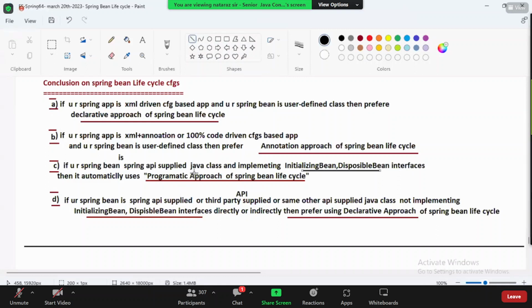I need not do anything. Automatically it will start using programmatic approach. What do you say, guys? Convinced, my dear? Got the clarity, boss?